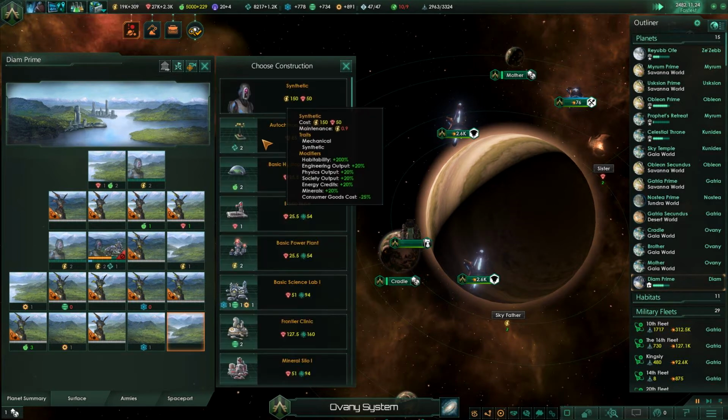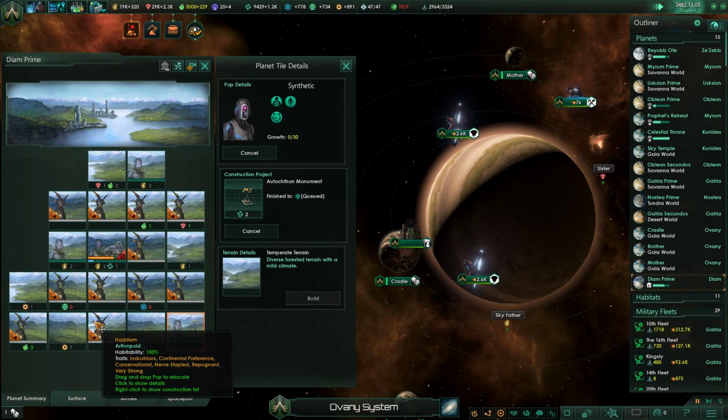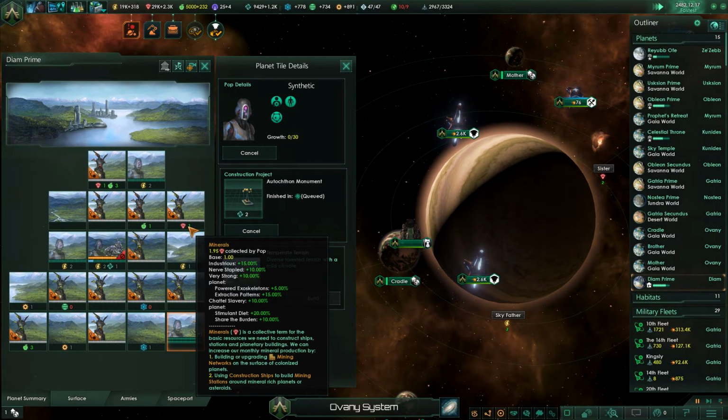And we'll also build a monument, and we can put a synth there. Okay, that should be pretty good. We just have a bunch of mindless zombies wandering around these empty plains, just being like, bleh, what's up? Construction. Look at that. This population unit is collecting almost... It's one base mineral, but we're collecting 1.95. We're almost doubling it with all of our bonuses. That is very nice.